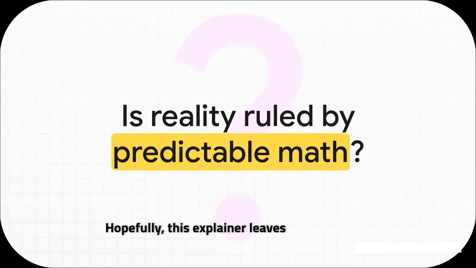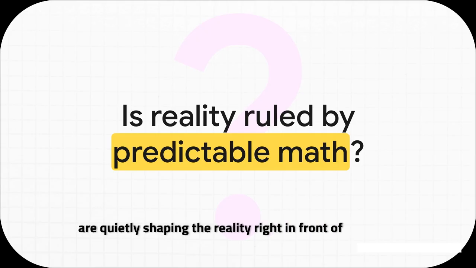Hopefully this explainer leaves you marveling at the fact that everything macroscopic we interact with is entirely ruled by a hidden, countable world of microscopic geometry. The water you drink, the air you breathe, it all perfectly obeys the unyielding math of the mole. It really makes you wonder, what other invisible patterns are quietly shaping the reality right in front of our eyes?